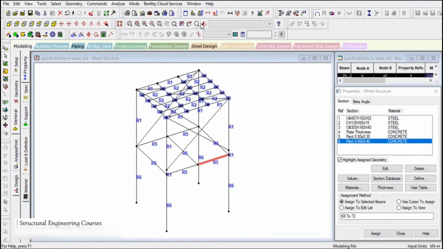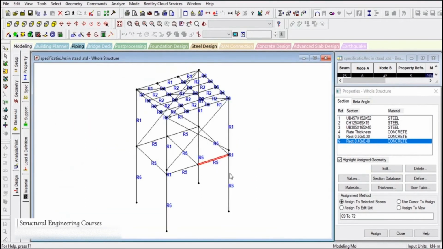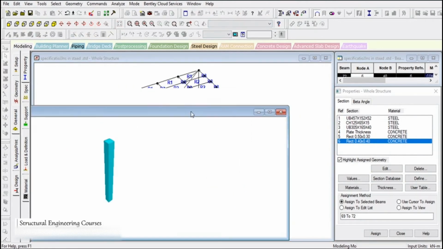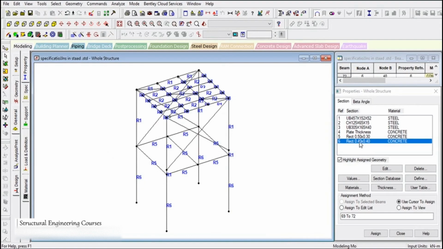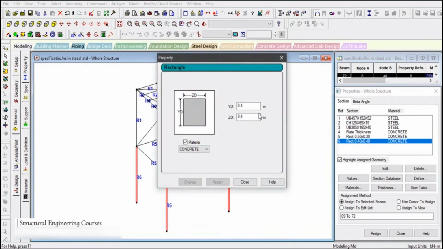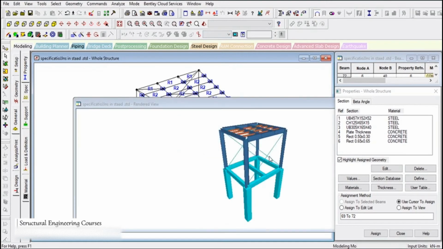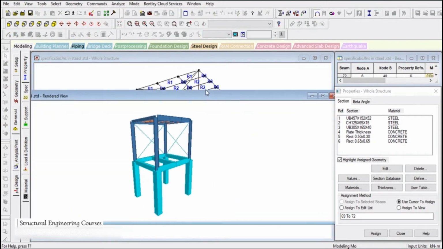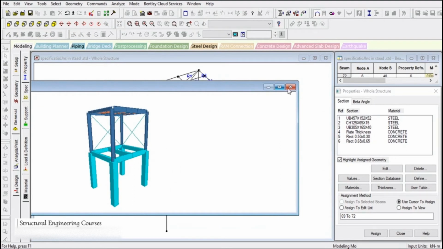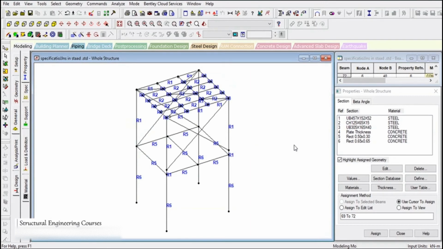So if we select this beam and check in isometric, here we can see that this is 300 mm, this is the 500 mm dimension. And similar is the case with this. This is a 400 by 400 mm column. Although we will need a bigger size column because our structural steel member is 457 size. So let us say we increase its size to 650 mm by 650 mm. So now this is basically a composite structure that we have modeled, that is RCC structure on the bottom and steel structure on the top. We are modeling this structure just to make you familiar with all the specifications that are available in the STAAD software.